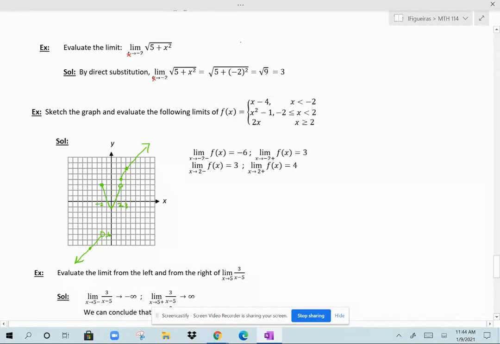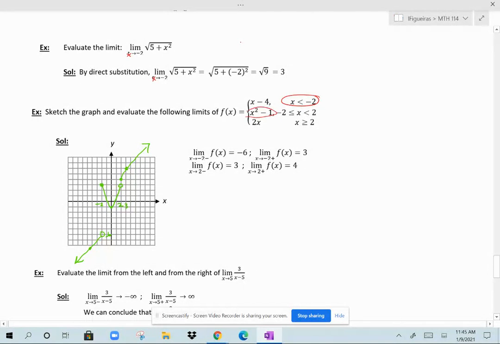So I graphed it here. This is the x minus 4 part of it. I plugged in -2, and that gave me this point here, -6. That's an open circle because it's less than. And then I just picked another value less than -2, such as -3 or -4, and so you would get another value down here and connect the 2 points going to the left. And there's your x minus 4.